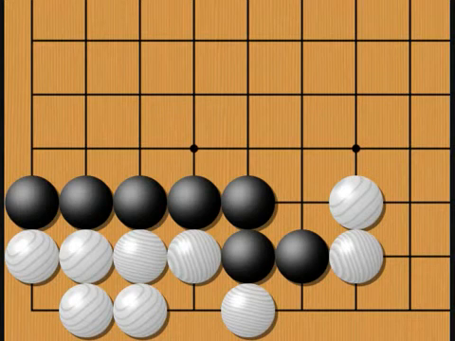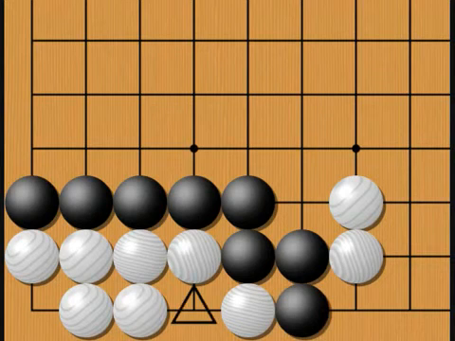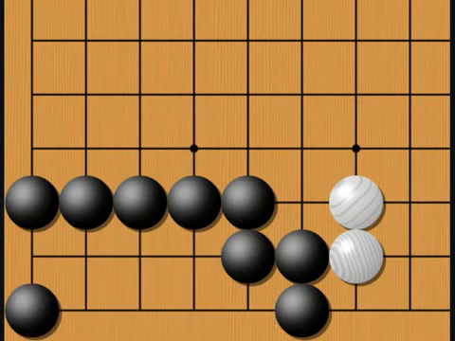If white captures it, white's own stone fills in the space for the second eye. What looks like an empty space here is called a false eye. It's actually the space that white will eventually need to connect. So the throw-in tesuji has allowed black to kill the white group.